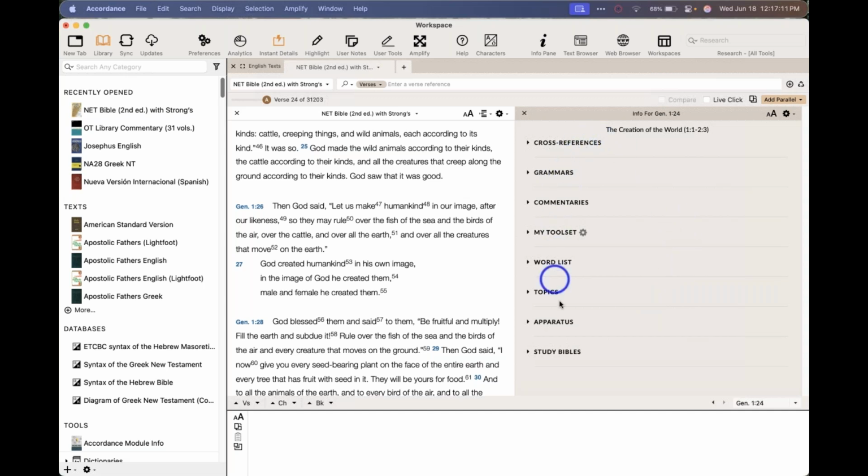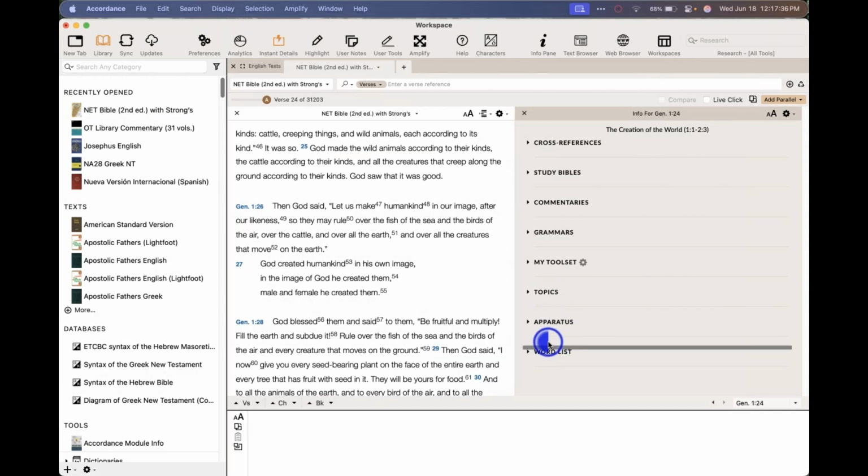You might think about these categories. In what order do you tend to use them? My typical order, and it depends on what I'm doing, but I tend to have cross references first, study Bible second. So click, hold, drag, drop, maybe commentaries next, click, hold, drag, drop. Word list I don't use very often, that's just me.